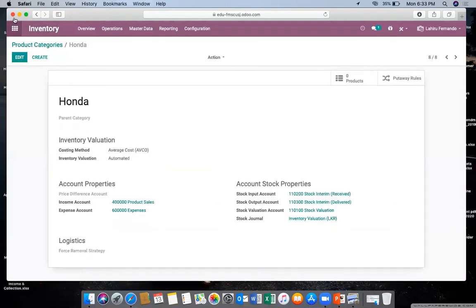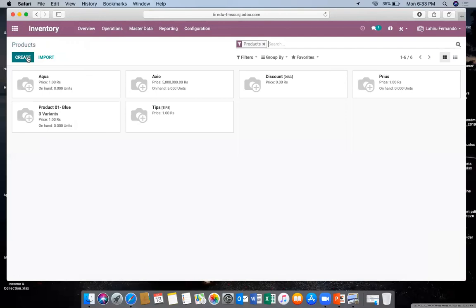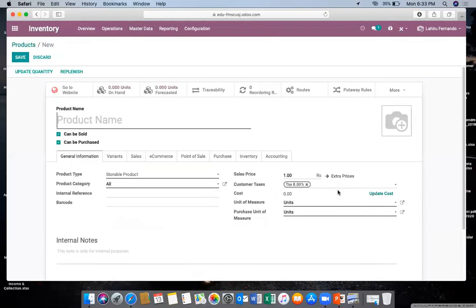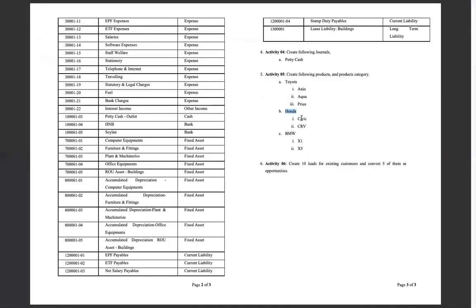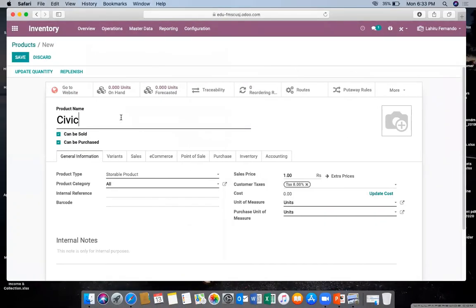It will appear when you're creating the product. So again I go to the product screen and click on create. I'm going to create a Civic. I give the product name, make it a stockable product, and select Honda.